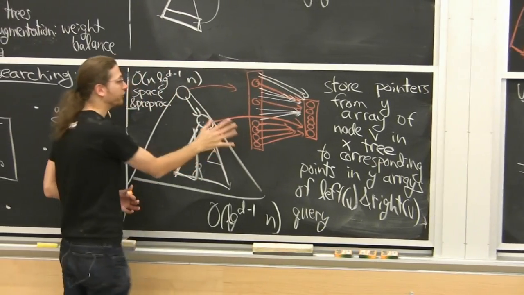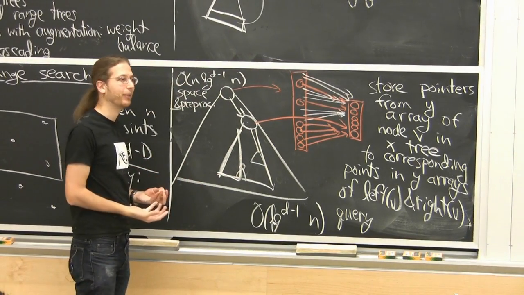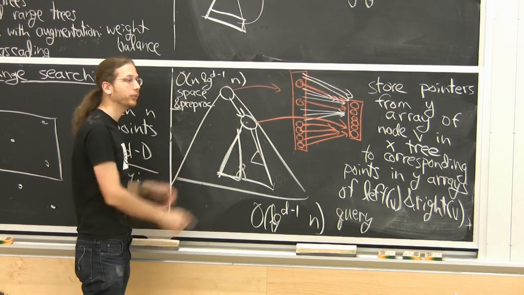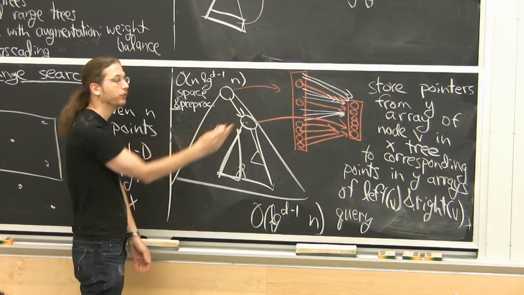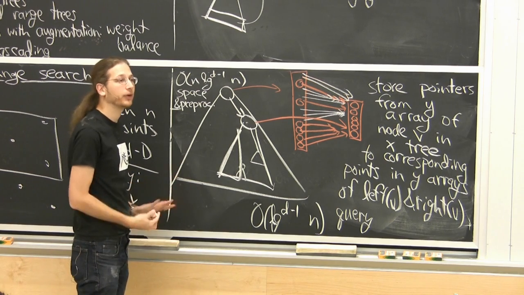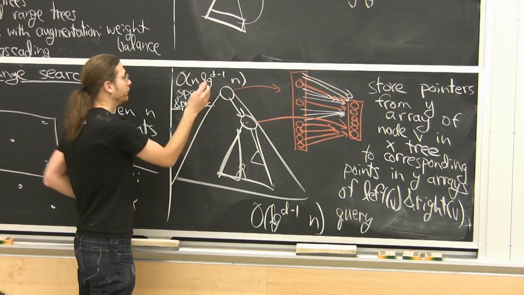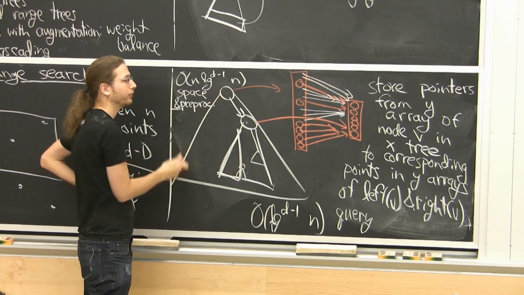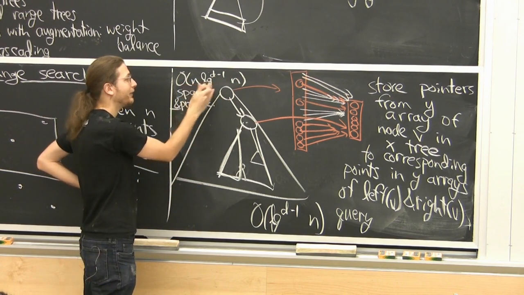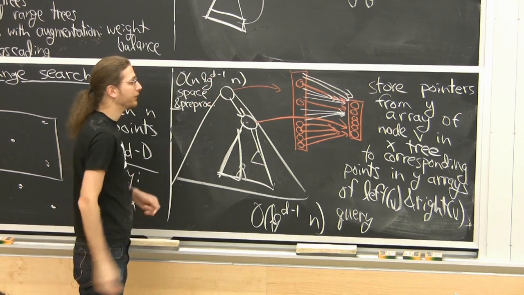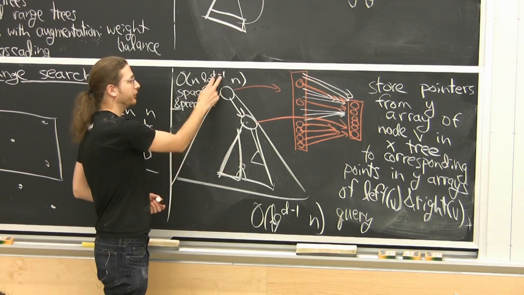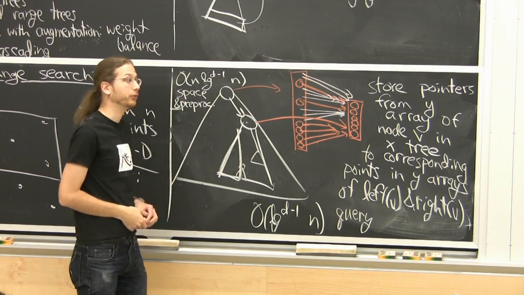It's easy to build from scratch, but it's hard to maintain dynamically. Point is, now we don't have to. If ever we need to change a node, we just rebuild the entire subtree and we can afford it at the loss of a logarithmic overhead. So we had n log^(d-1) n time to build the structure. So for a structure of size k, it's going to be k times log^(d-1) of k. We're going to lose an extra log factor, so this d minus 1 is going to turn into a d minus 2 for updates.